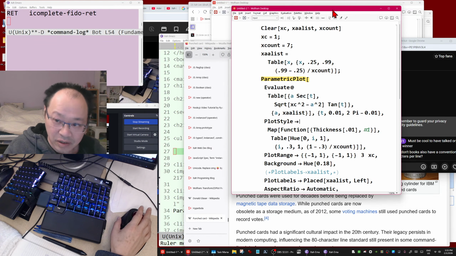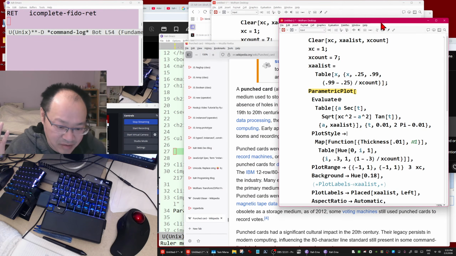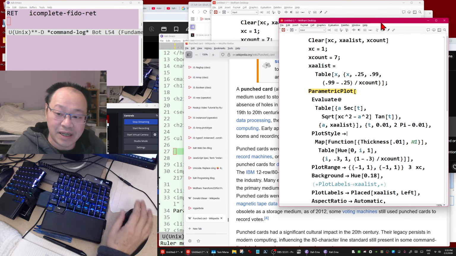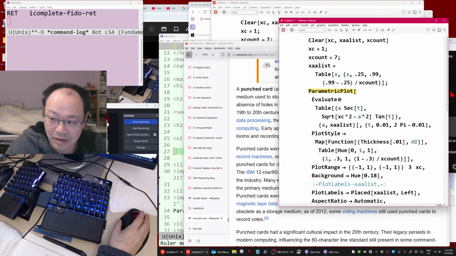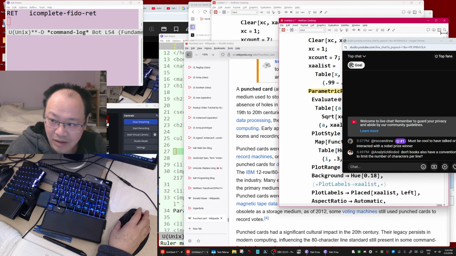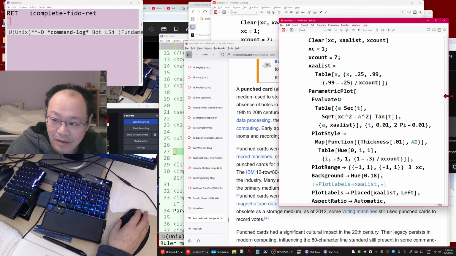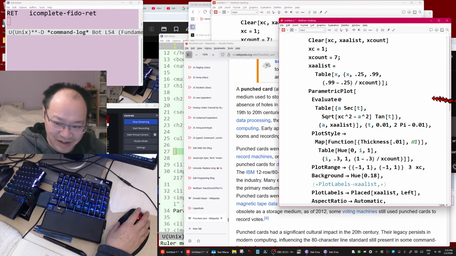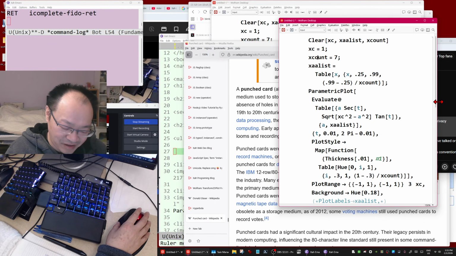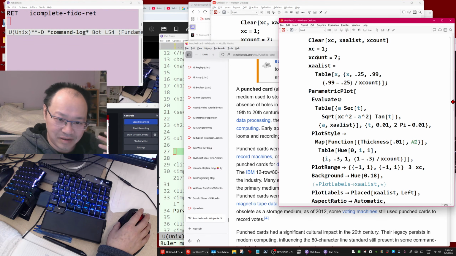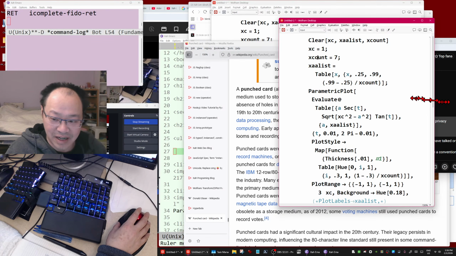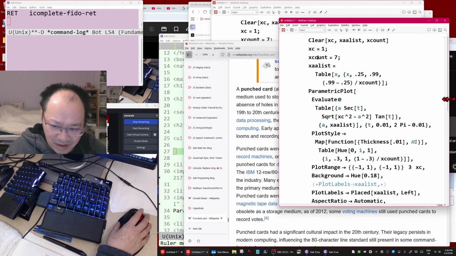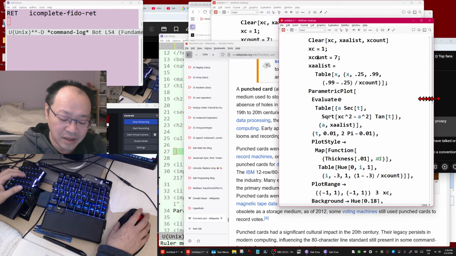So the vast majority of the coders, the industrial programmers, don't know it. They never heard of it. And you have to pay for Wolfram Language. Well, today it's free. You can download it for your personal project. But for the past 20 years, you had to pay $2,000.